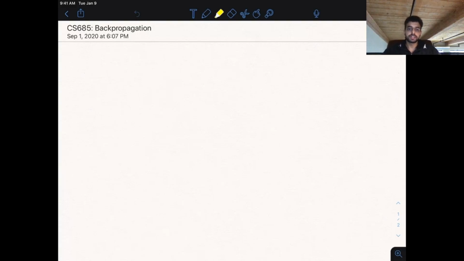Okay, hey everyone. So today we're going to be doing something a little different. Our topic for the day is backpropagation, which is an algorithm we use to train our neural networks. And we've been talking about neural language models, so we're going to look more specifically in that context today.